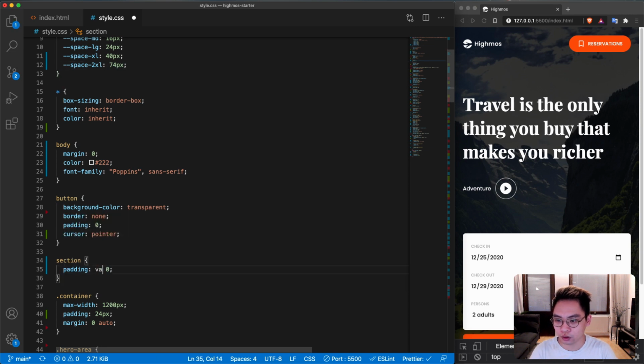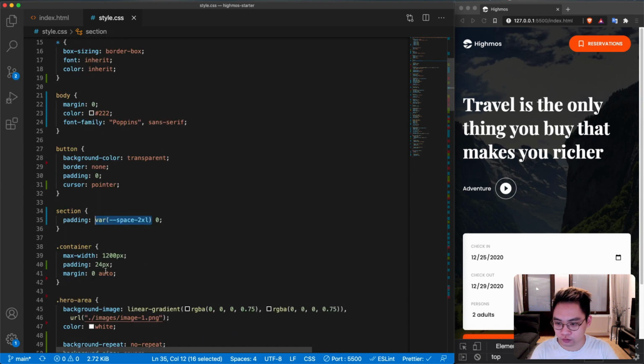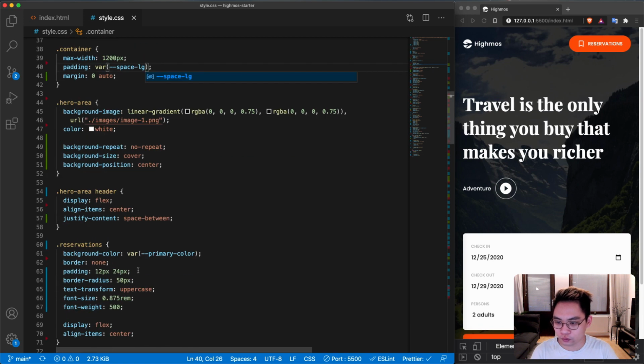First, this one, we're going to use space 2 extra large, and for 24, it will be large, and for 12, I think it's going to be small, and then here would be large.